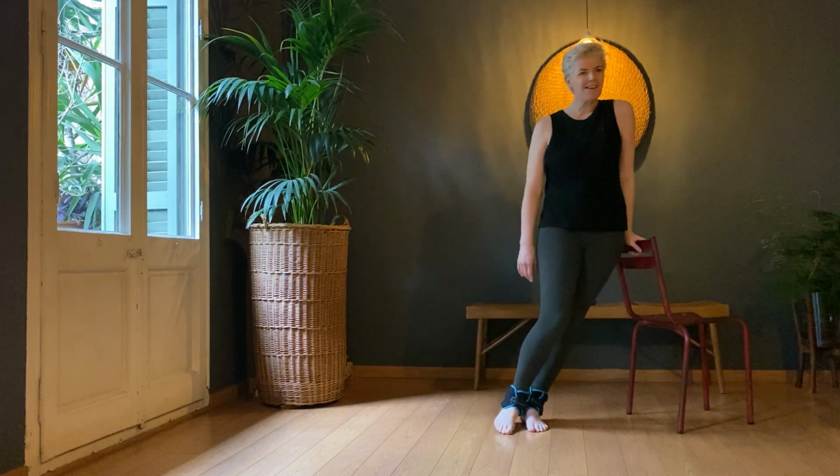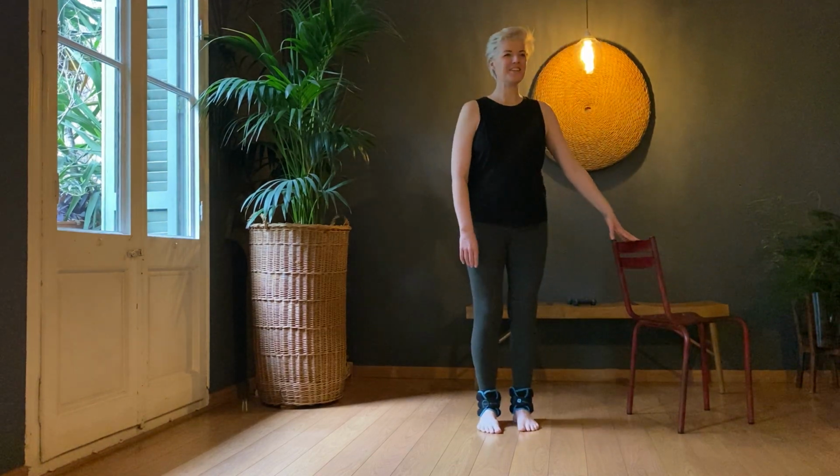Try not to use your chair, Mandy's saying as I'm like leaning on it. You don't have to use your chair, actually, at all. It's just there for you if you need it. Okay, lift the leg, lift it up.